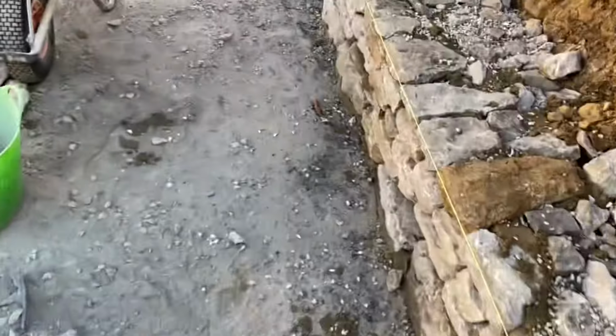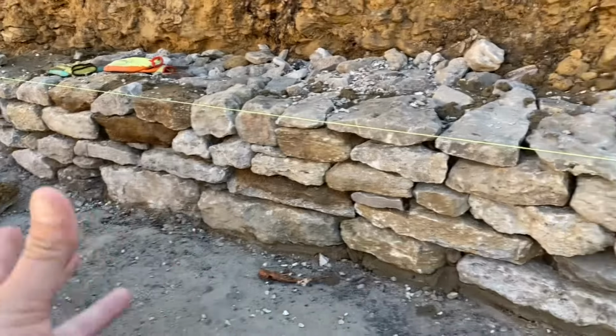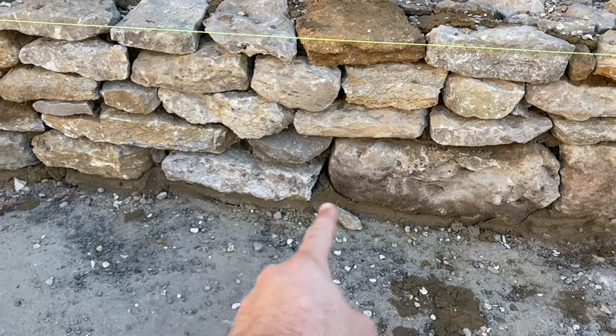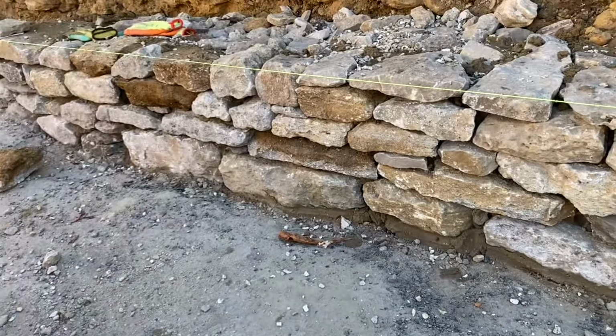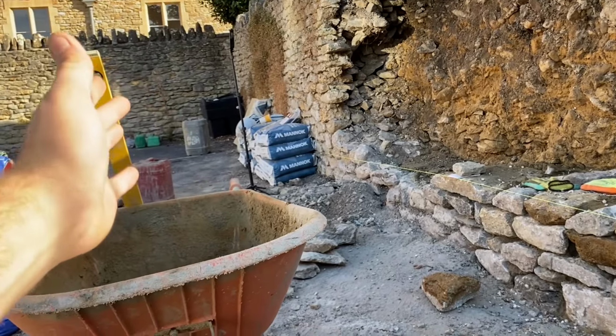You can see this bit up here now is done. You can sort of see what we're trying to aim for, just trying to use up the bulky stuff at the bottom. Obviously that's going to be undercover there, so you can see the mortar, but even the walls here as well, you can see the pointing.